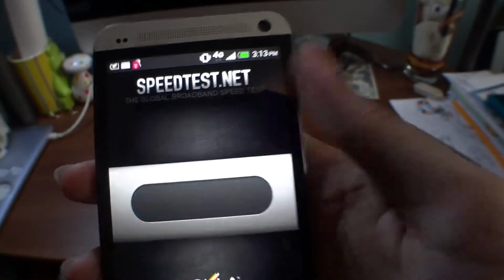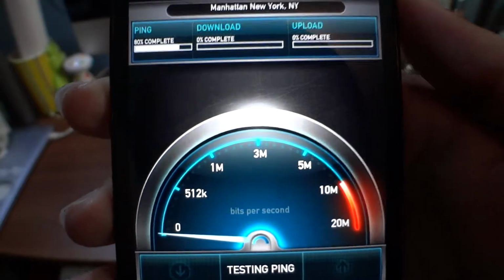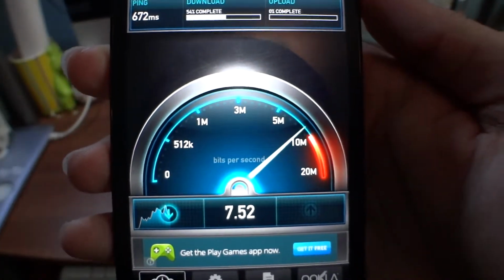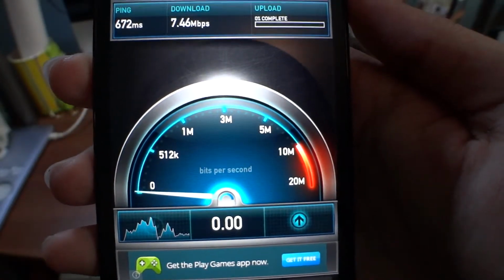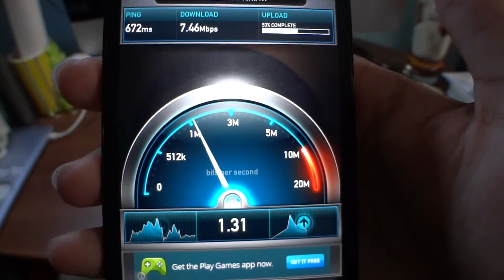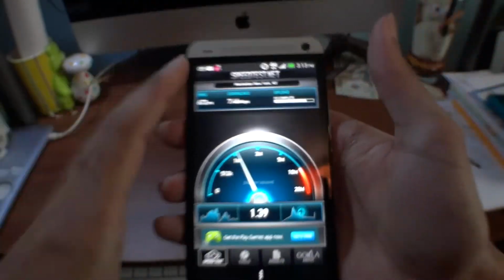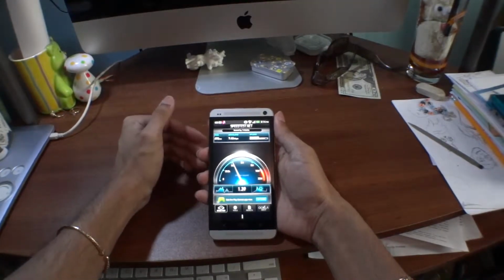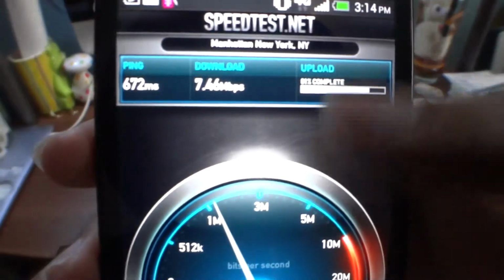So we'll run a speed test right now. Once again, we're on 4G, which is HSPA plus 42, not 21 like other carriers. The ping may be high, but I mean, download speeds aren't that bad. 10 megabits a second down, we can say. Right, okay, maybe 7. 3.1 down, maybe 1 up. Let's say around 7 down, 1 up, because it's obviously not going to go any higher. But is that to say it's bad? Not really. Other carriers, you either have really fast LTE or you'll drop back to HSPA, where you would be getting speeds way below what I'm getting on HSPA plus.